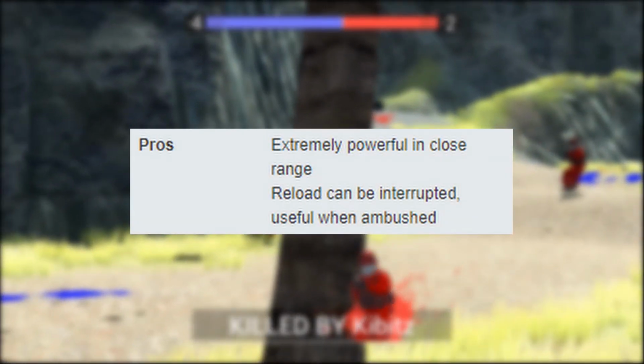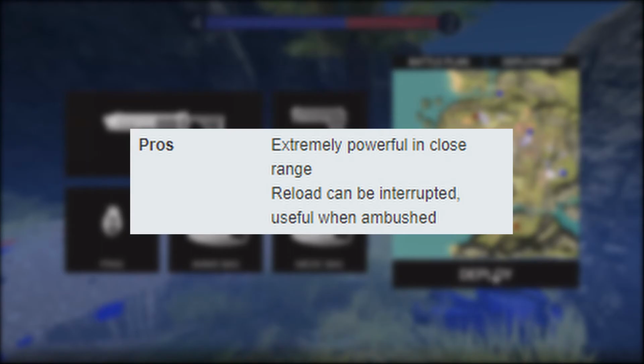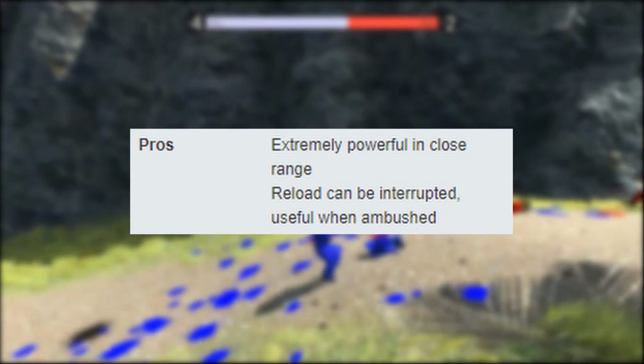The pros of the 76 are quite blatantly obvious. It does a lot of damage up close, and its reload can be interrupted. You know, standard shotgun stats.